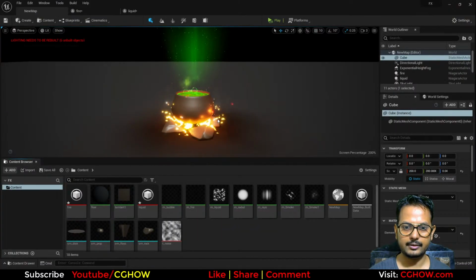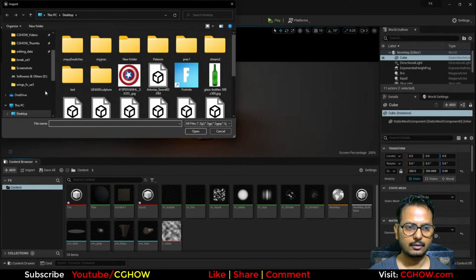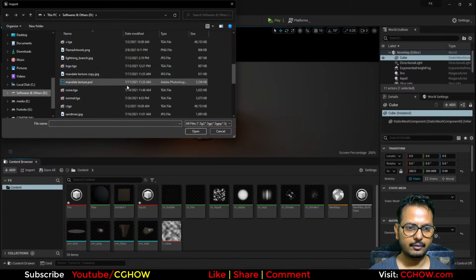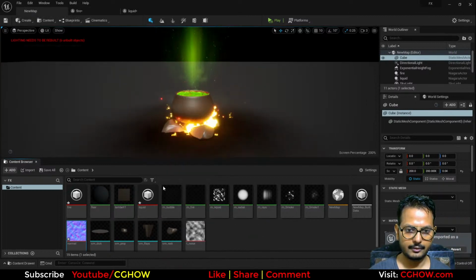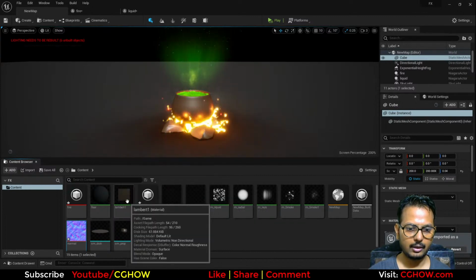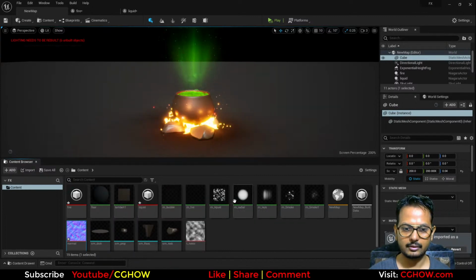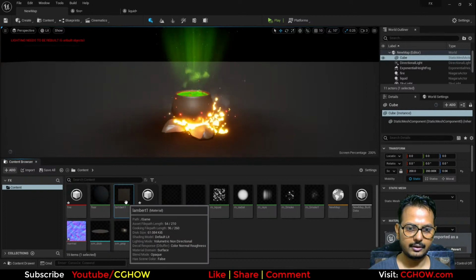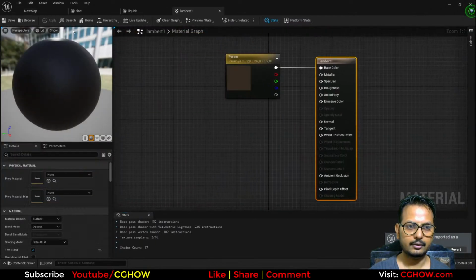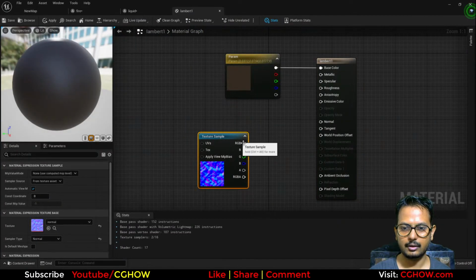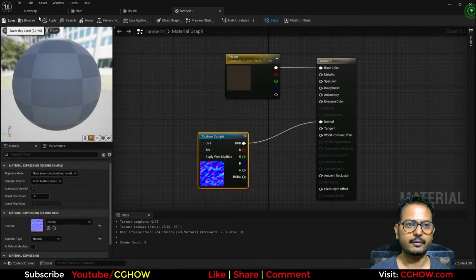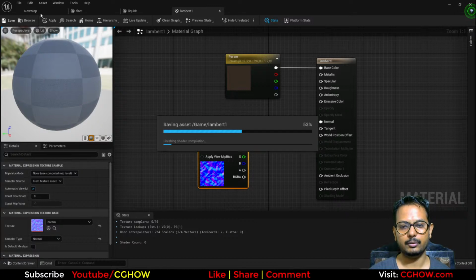I will import this here from my D drive, normal, and I don't have any material for rocks, so this material is used on rocks, so I will just drag it here and connect and save, and let's see how it looks.